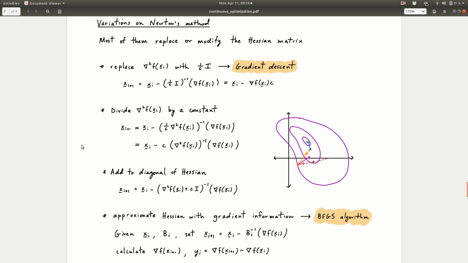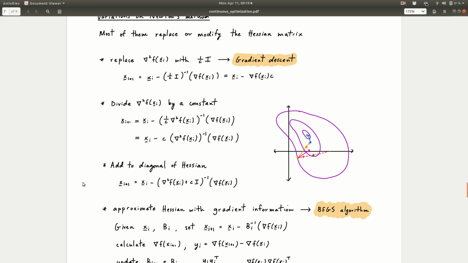Some people will add a diagonal to the Hessian. I don't know if there's a name for this. I would call it a regularized Newton method. Basically, you add a small value to the diagonal of the Hessian. And what ends up happening in practice is, here's our little plot. This is the gradient. This is the Newton step, the full Newton step. A fractional Newton would only go part of the way and then proceed from there. What ends up happening when you add a diagonal is it interpolates between the full Newton step and the gradient step. So this can be a safer thing to do sometimes.